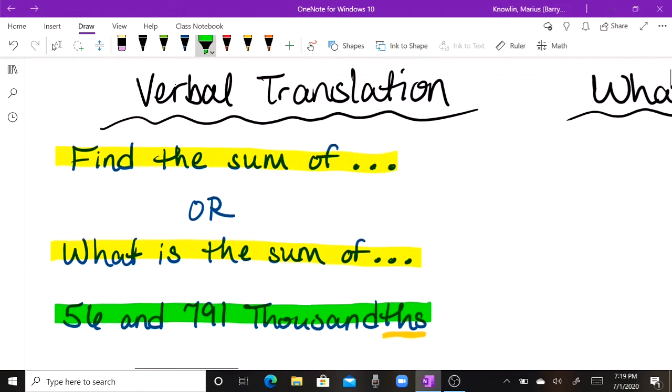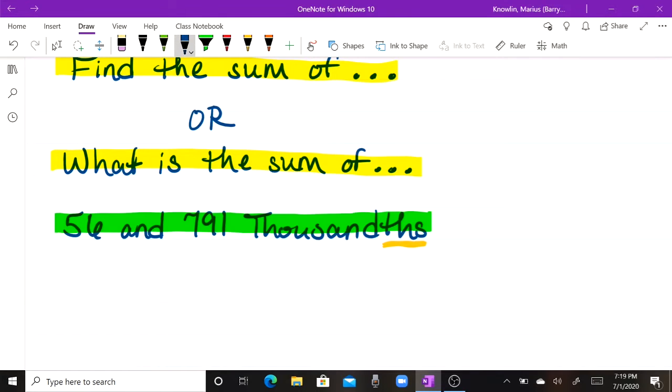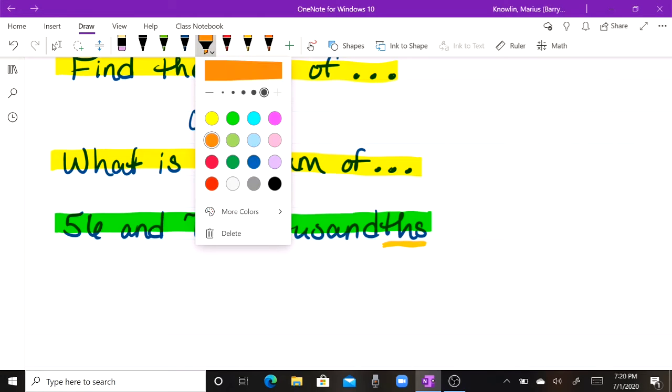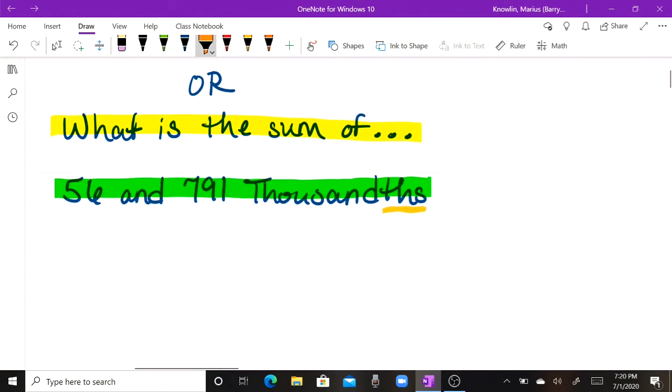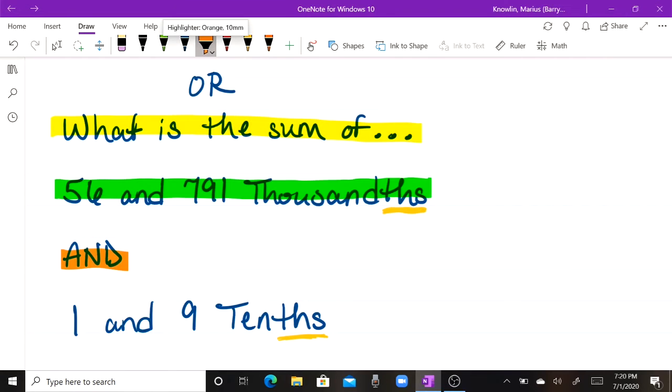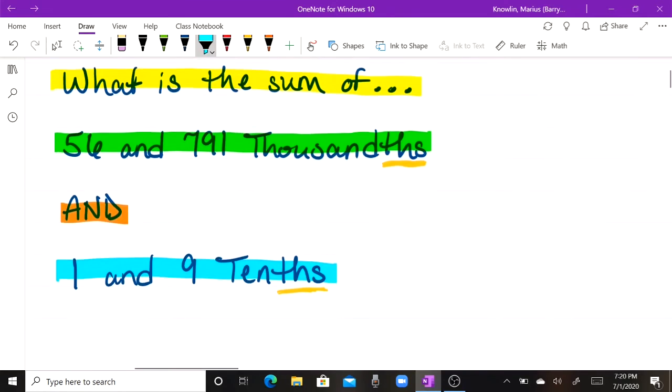All right, the next number here is 1 and 9 tenths. So I'm going to go ahead and write that. Oh, excuse me. I skipped over. I did something here. Let me go back up here because I completely skipped over a symbol. It says 56 and 791 thousandths plus or added to 1 and 9 tenths. So really needed to go ahead and translate that. In the context of this problem, we can say plus or we can say and. I really prefer to use the word and for this context here. So, and we're going to capitalize that. So that and represents the plus sign. Now we can get into the other number, 1 and 9 tenths. And because this is a decimal, remember we have the THS at the end. That's important because that to us symbolizes the decimal place value. I'm going to highlight the 1 and 9 tenths in blue. So when we go back and zoom out and look at everything, everything is nice and color coordinated.